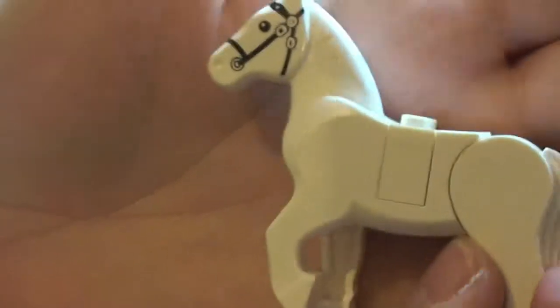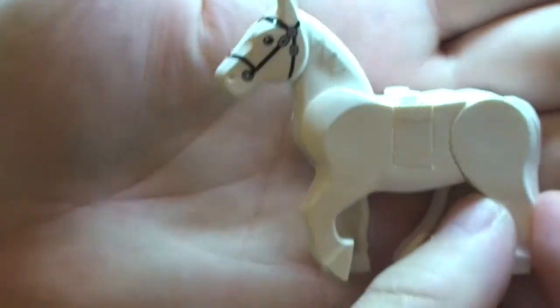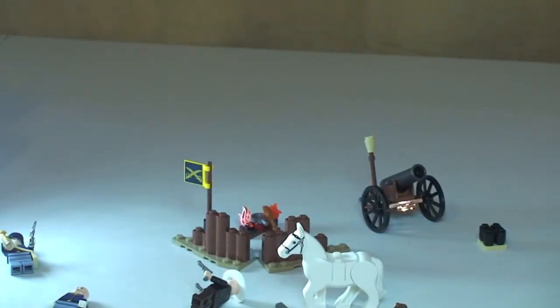bricks here which you put in, and then obviously Silver can be without his saddle, so you can just have him sitting free like so. So that's a review of the minifigures and Silver.